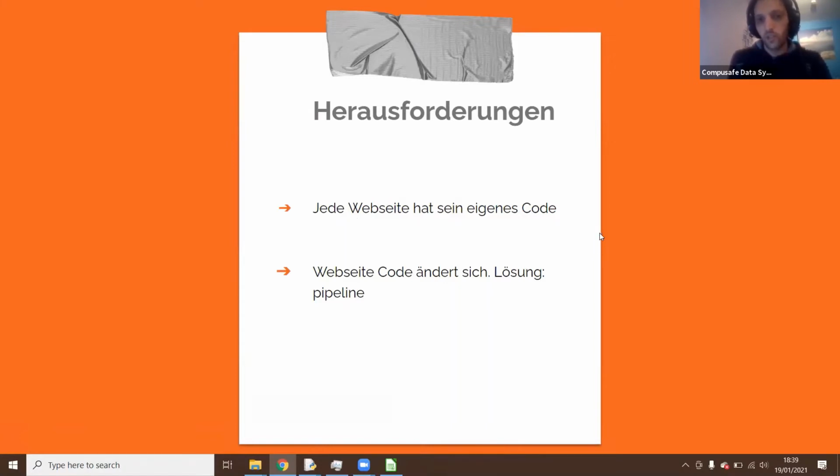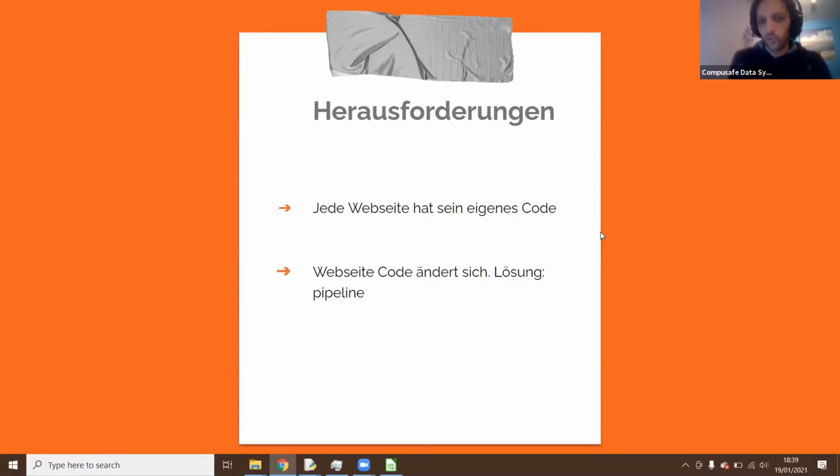The second challenge is that the websites themselves may evolve, they might keep changing. So essentially you might build a web scraper today to scrape a particular website, and then you come back 6 months later and the web scraper doesn't work anymore. So essentially you have to keep adapting your web scraper.